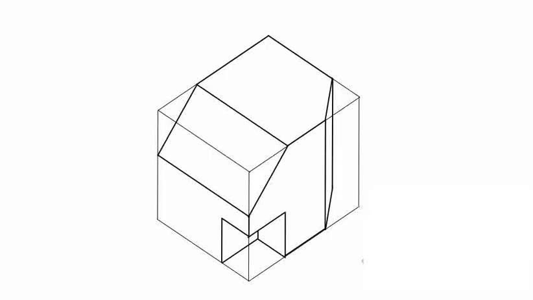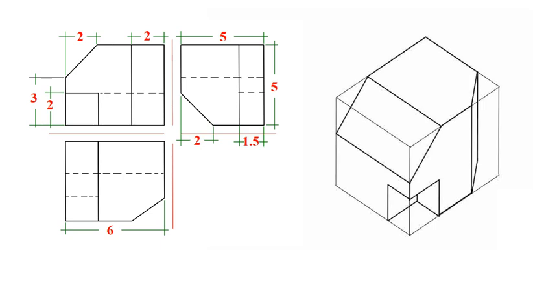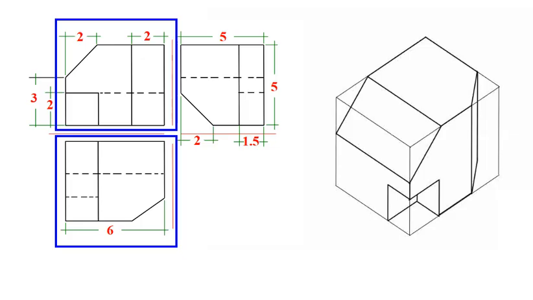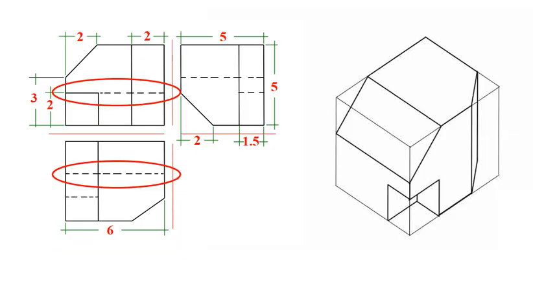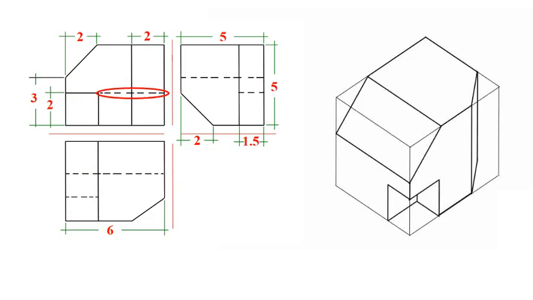Finally, let's examine the inclined feature. From the side view, we see its true form. However, in both the top and front views, this inclined surface appears as a hidden dashed line. Look specifically at the front view. You will see a 4-unit dashed line connected with a 2-unit solid line.